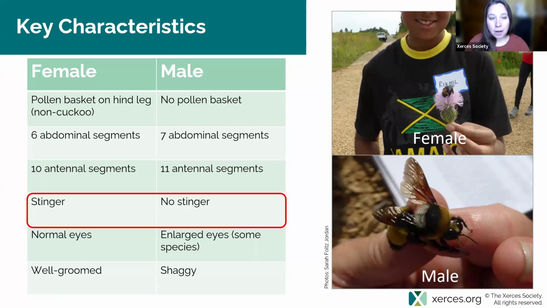On occasion, when I am going through photos submitted to Bumblebee Watch, I can actually see the stinger of the bumblebee. And in that case, I always know that it's a female because female bumblebees have stingers while male bumblebees don't. And for this reason, you can actually handle male bumblebees without worrying about being stung. It's safe to hold them without any risk of that. With the females, you may want to hold them while they're on a flower or something because they can sting you. The stinger is actually a modified ovipositor, so that's the reason that females have stingers and males don't.